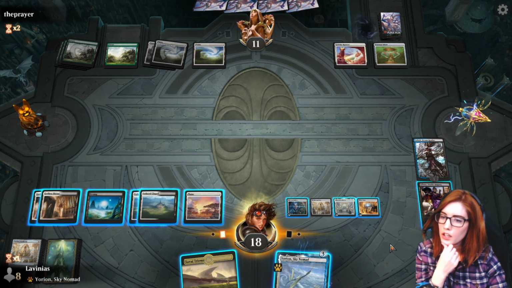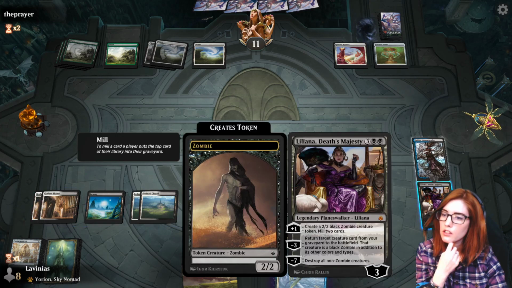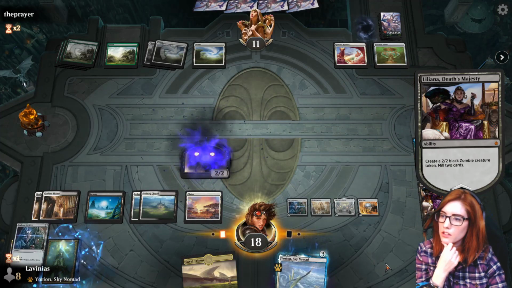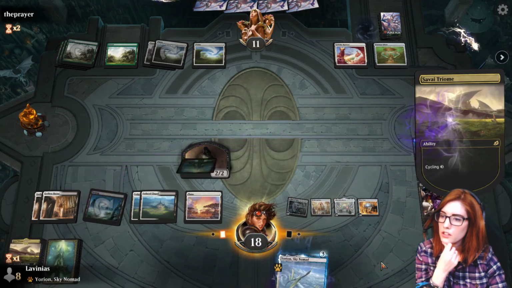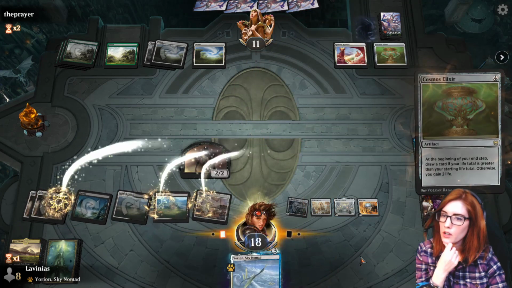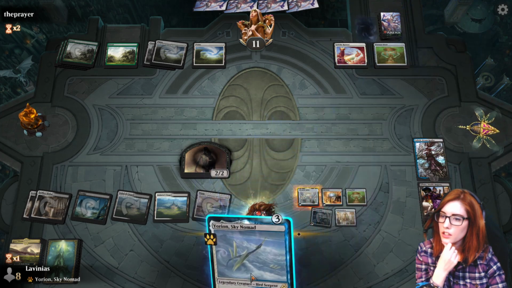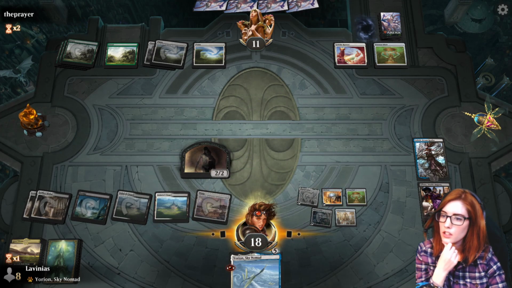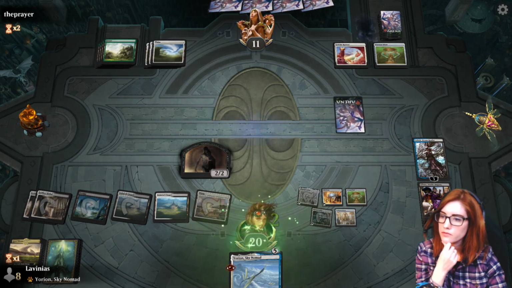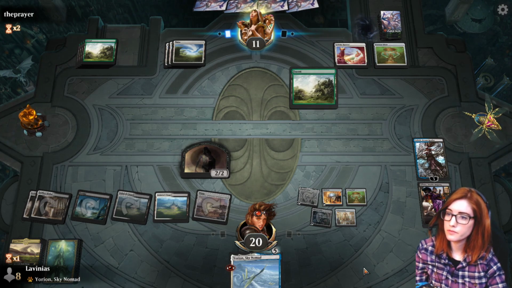Okay. What do I want to do? I can plus. I want to plus this for now. Let's cycle this. We'll do our own Cosmos Elixir. Will I be able to? No, I can't draw, so. And, we'll wait. Alright, so far so good.